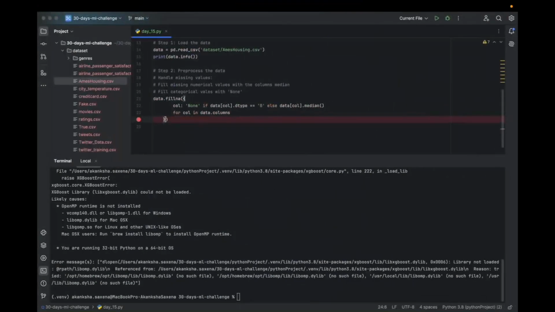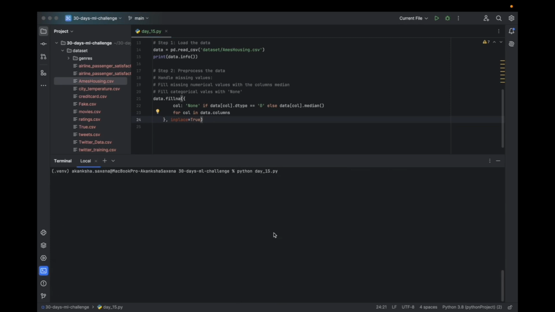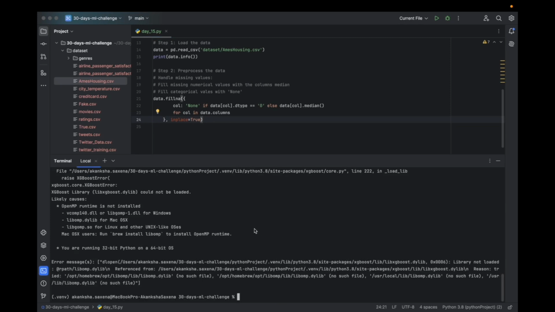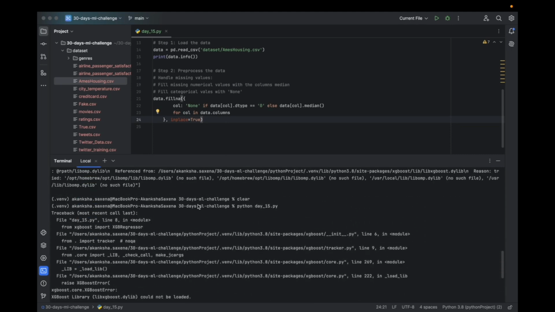Okay, so it expects a second inplace=True. Run it. Oh, I'm getting this.